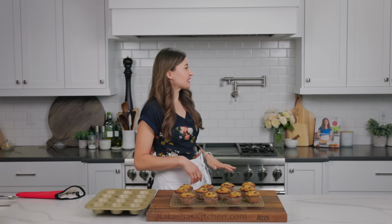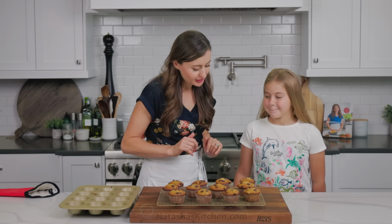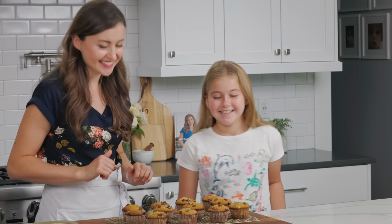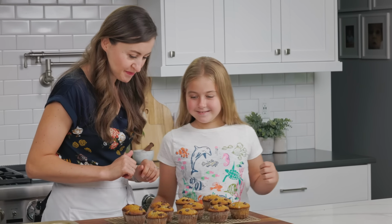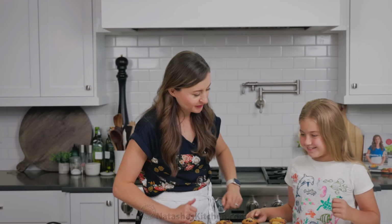Let's do this taste test. I'm gonna get my kiddo because she has been waiting for this. Diana! All right, taste tester, come on. All right, are you ready for a banana muffin with chocolate inside and chocolate on top? Yes. All right, which one do you want? They all look so good. Can I have two? We'll talk about that later.